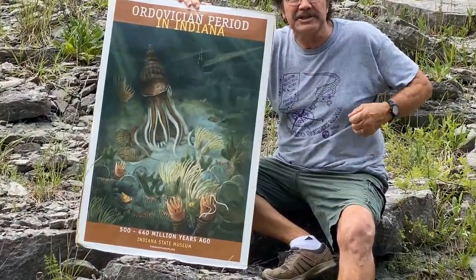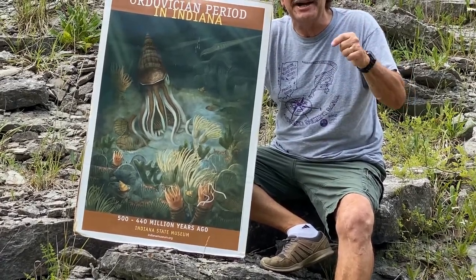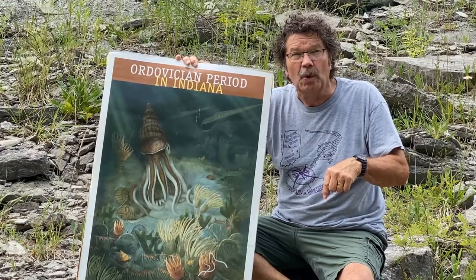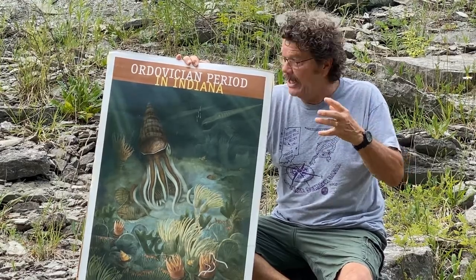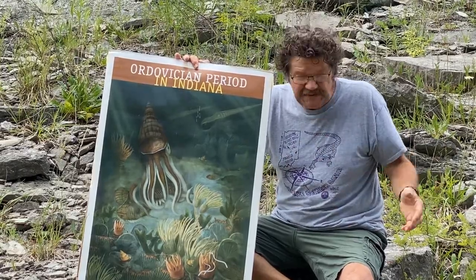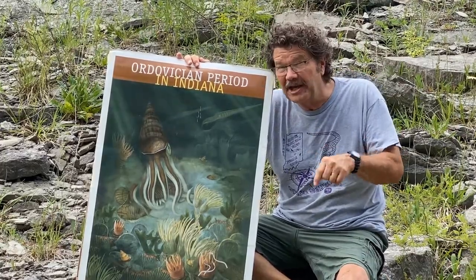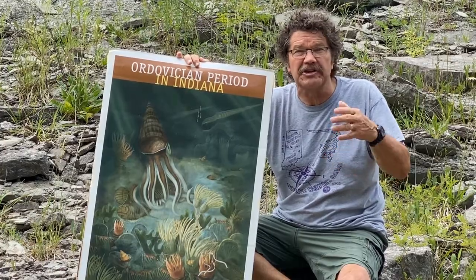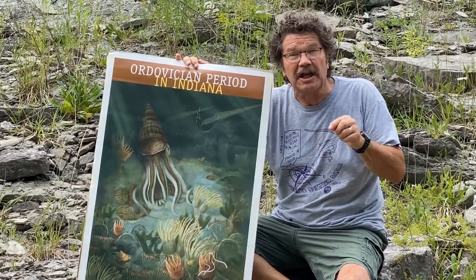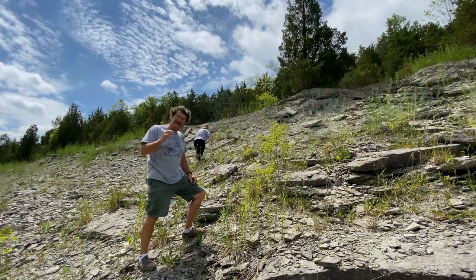As you came from Indianapolis, that 90-mile trip, almost every mile was 4 million miles back in time to get to 450 million years ago when Indiana was connected to Pangaea and it was an ocean, a shallow ocean rich with life. Most of these fossils are extinct, but it's a great opportunity for you to collect them. And if you collect a brachiopod from here and go to the museums around the world, like at the Smithsonian or the Chicago Field Museum, you will find the very same brachiopods collected from the Ordovician. Good luck.